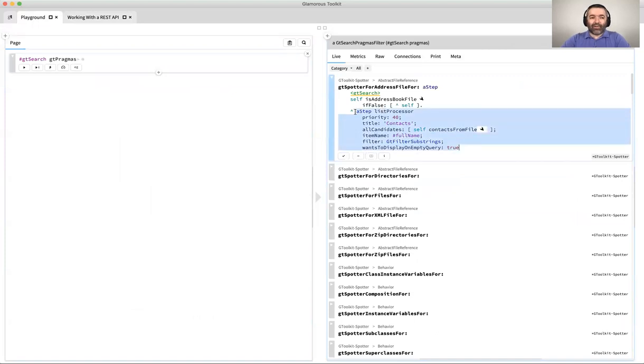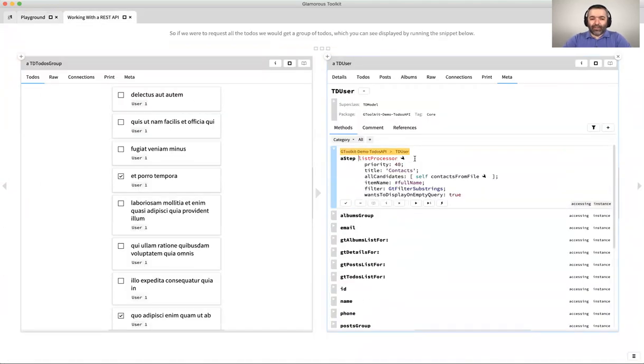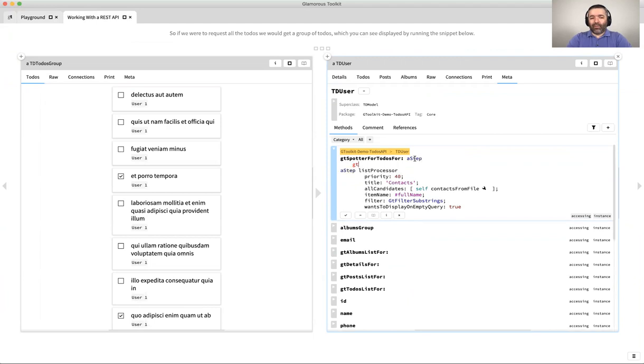So I'm just going to copy this and switch back to our method, and paste it in. We can call this gtSpotterTodosFor, given a user. And I'm going to annotate the method with gtSearch. And then here we're going to say to-dos.